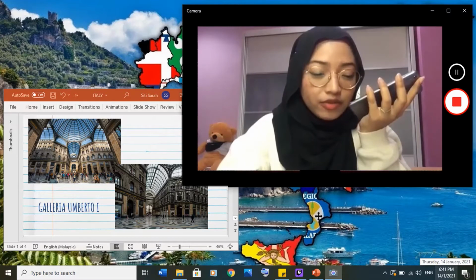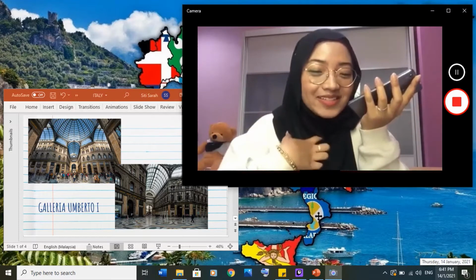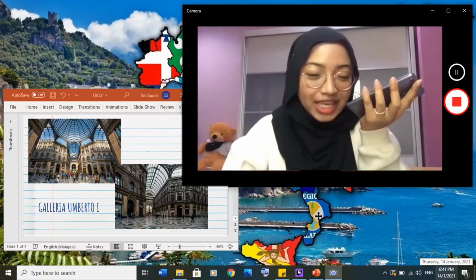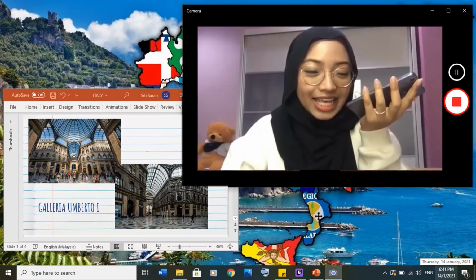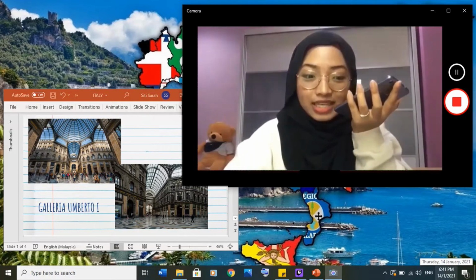So I believe you know a lot about Galleria Umberto, right? Can you share some information that you know with me? Yeah, sure, of course. So, the Galleria Umberto I is a part of fascist architecture style, which was inspired by European modernism to create a style that combines classical ideals and the futurist fantasies of the industrial age. It is the beginning of industrial innovations in glass and metal in building design.